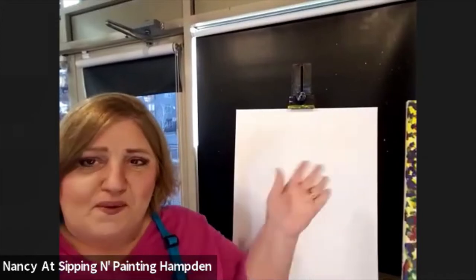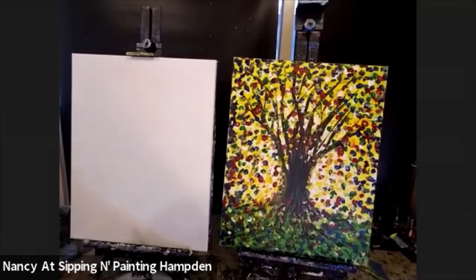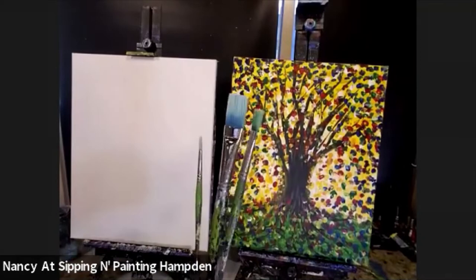Today I'm going to show you how to paint this lovely painting called Tree of Life. Okay, so we're starting with a 16 by 20 canvas, and your canvas may be a different size than that, no worries. Just make sure the brushes you use are appropriate for your size of canvas. I'm using a small, medium, and large. The large and medium are flat brushes, and the small is a round brush, but as long as you have a variety of brushes, I'm sure you'll make it work just fine.